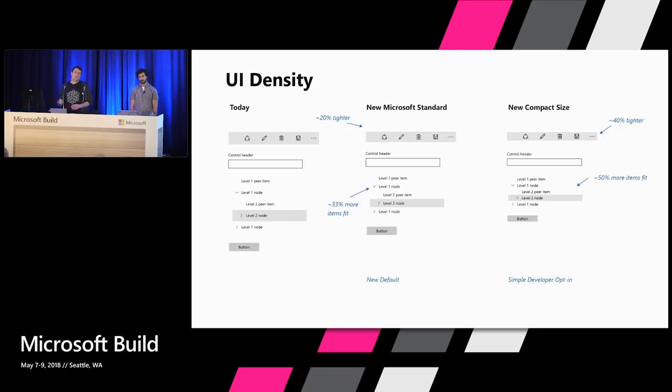The good news is it also still works well for touch, for mouse, for keyboard, and for ink. And part of the reason that we can do this in a way that maybe we couldn't have done in Win32 in the past is we've got good touch targeting in UWP. So you can touch this stuff pretty well and use it if that's part of your scenario, if you've got mobility scenarios and you want to infuse that into your line of business application. So I'm going to do a demo now to show you that single line of markup to opt into compact sizing and just show you how easy it'll be. This will just be super quick.